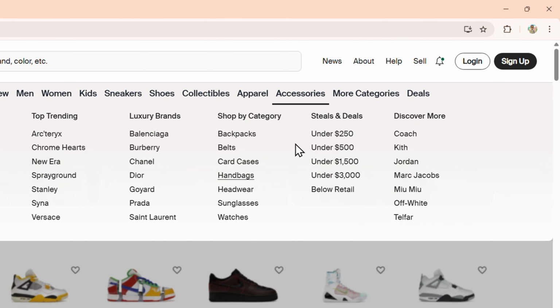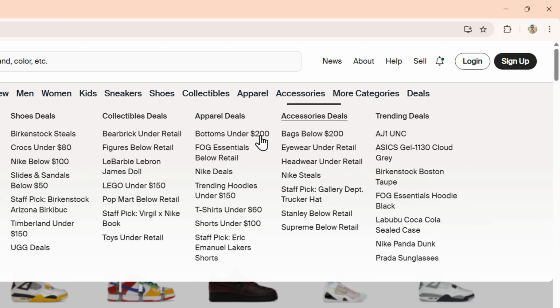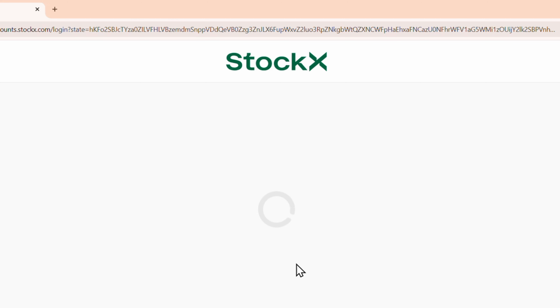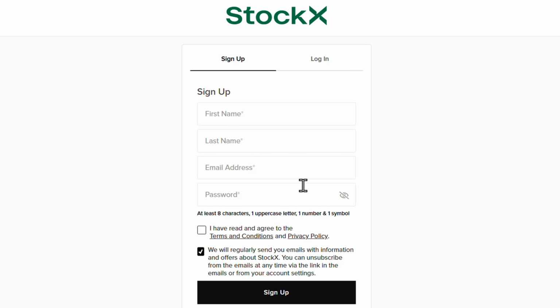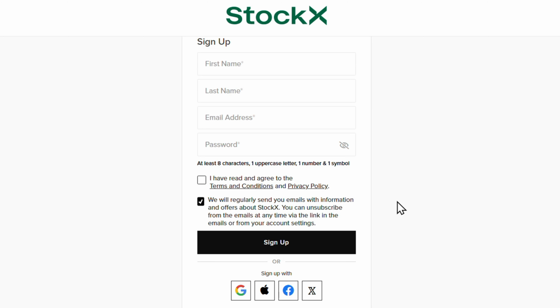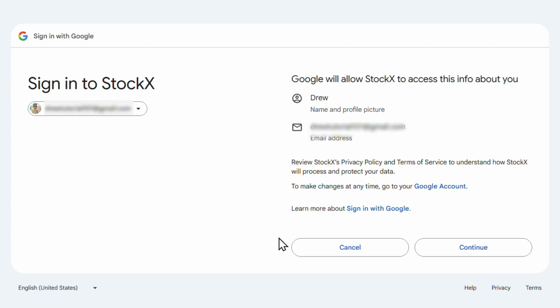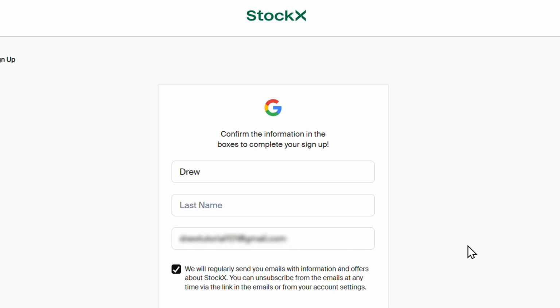So in order to create your account, you want to click and sign up on the upper right hand side. And the cool thing about this is that you can sign up with your social media accounts if you have one. You don't have to go through their first name, last name, email, password, and so forth. You can scroll down and simply use, for example, your Gmail account. That's what I'm going to use. Quickly using my Gmail right there to sign in. And that's going to help me to quickly create my account.